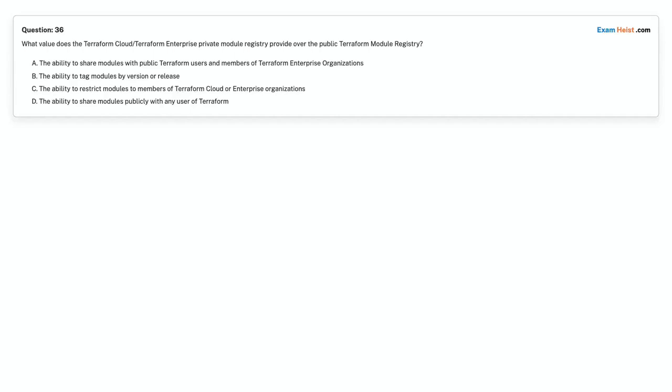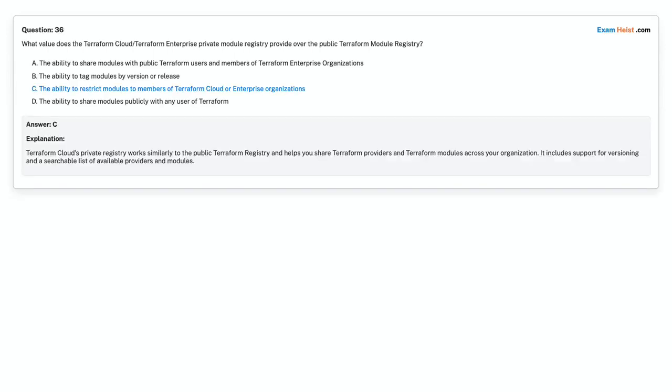Option C. The ability to restrict modules to members of Terraform Cloud or Enterprise organizations. Option D. The ability to share modules publicly with any user of Terraform. Choose the correct answer. Correct answer is option C. The ability to restrict modules to members of Terraform Cloud or Enterprise organizations.